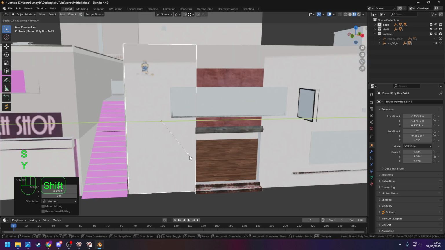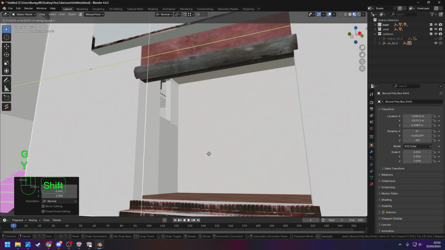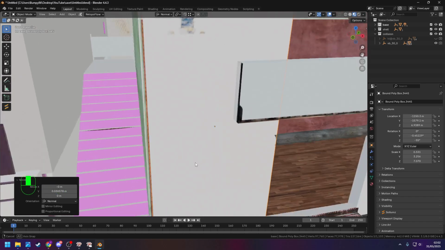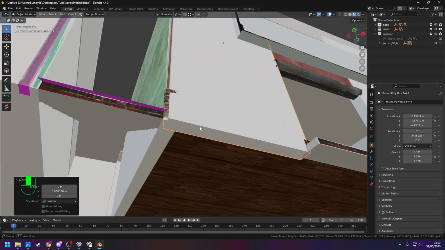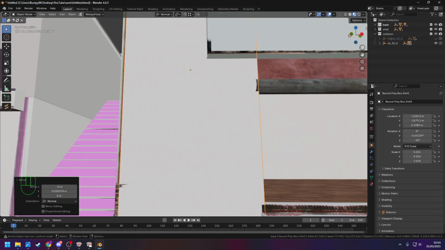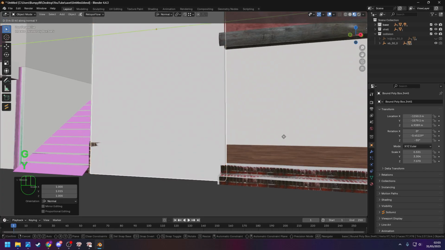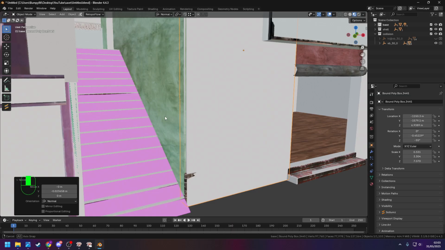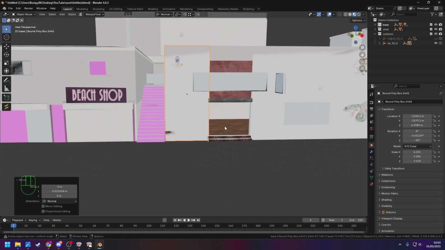It is creating an odd thing right here, so I'm gonna scale it and move it a little bit more to the left. Yes, that looks much better.